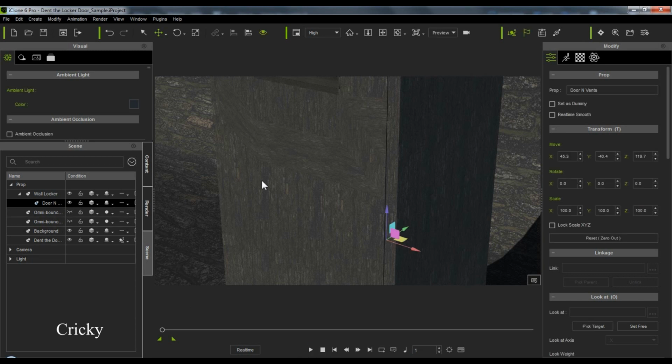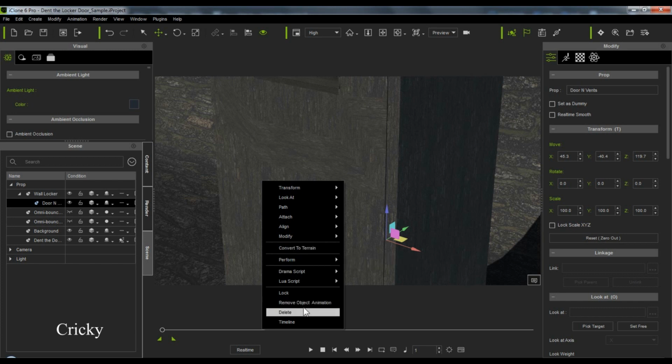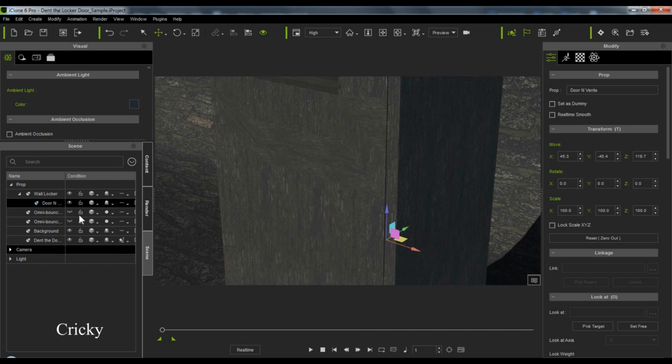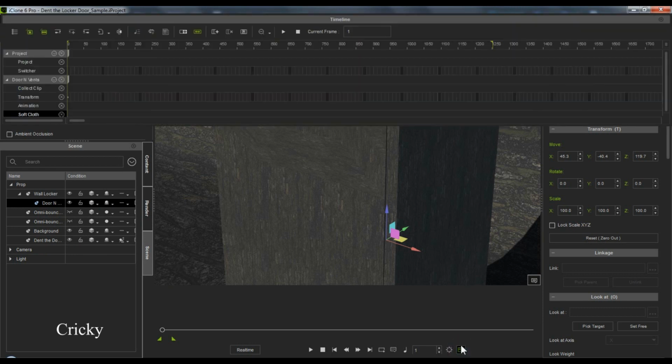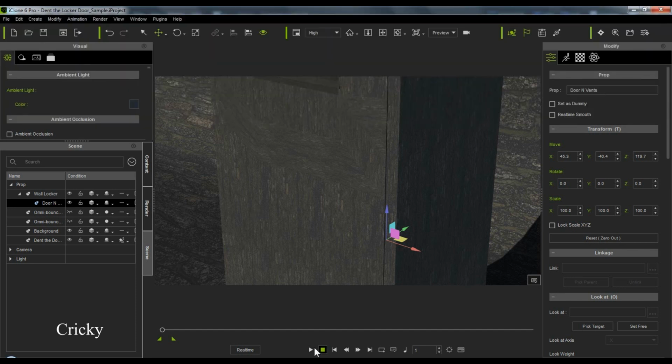I'm going to take this door and I'm going to right click and remove all animation, which means I'm probably going to remove any animation for soft cloth. So it's all gone. There's nothing left. All the animation is gone, including the opening and closing. I can press it all day long, and I'm just not going to get any reaction out of it until I make this active, soft cloth.